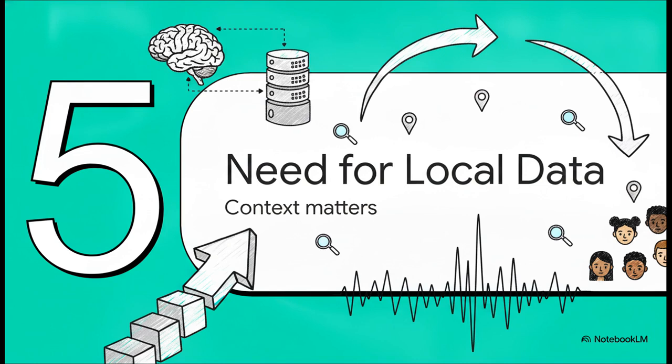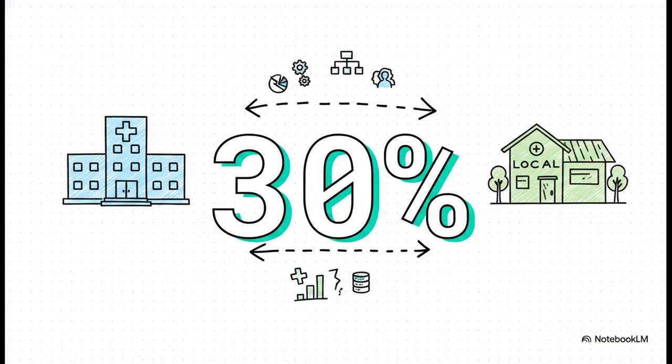Because context absolutely matters. Because of all those biases and variations we just talked about, medical AI models are shockingly fragile. You might have this brilliant, highly accurate AI developed at some world-class hospital. But if you take that exact same off-the-shelf model and plug it into a completely different local clinic across the country, developers routinely see a massive 20 to 30% drop in accuracy. The clinical protocols change, the patient demographics change, and the AI just instantly stumbles.